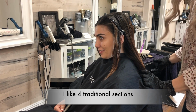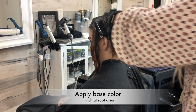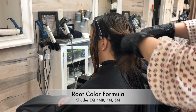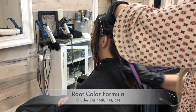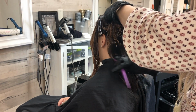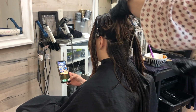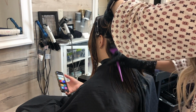All right, so here we're going to go ahead and get to applying that base or root color. I used the Shades EQ line, as I had said, 4NB, 4N, and 5N. I wanted something really nice and dark. For anybody that doesn't know, the NB series in Shades EQ is really, really good for coverage, adding pigment. So whenever you're trying to add darkness in, you really want to try and get some NB in there if you can. It's a really, really good little trick to have.